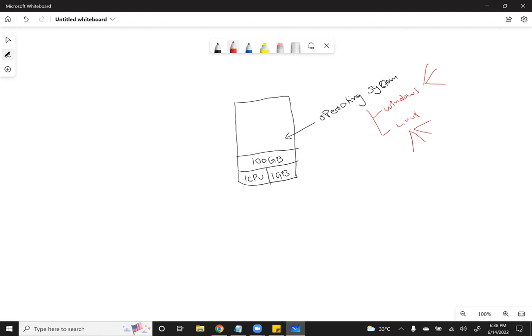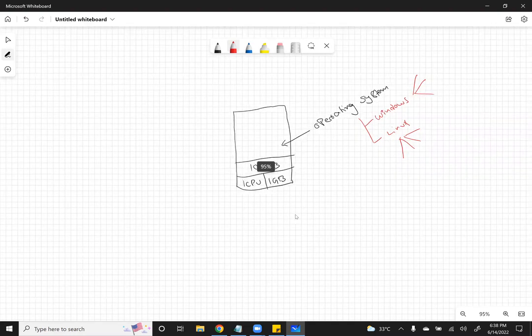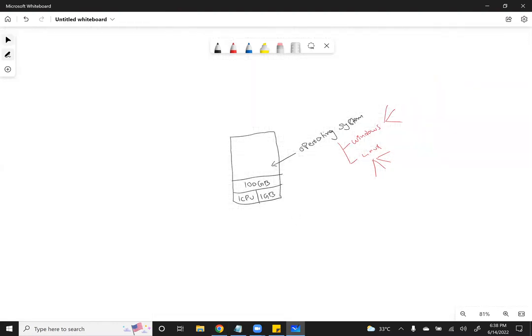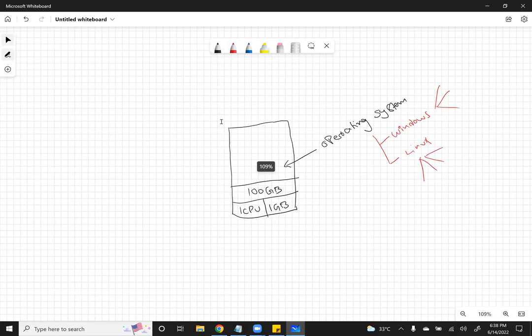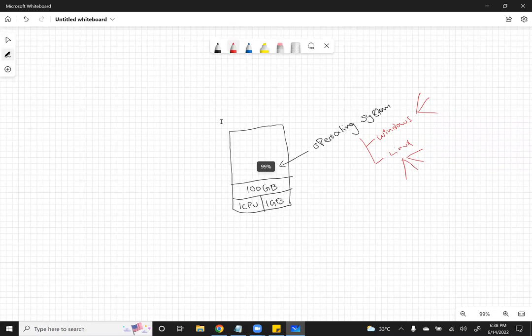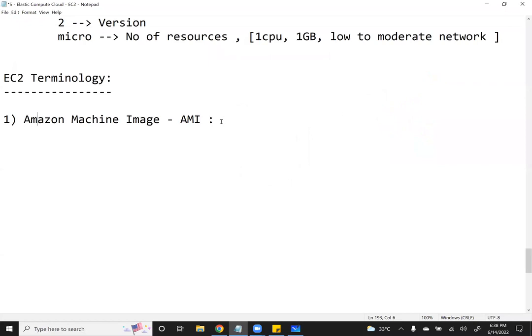So how will Amazon provide you this operating system? Once we create the EC2 instance in the cloud, do we need to install the operating system manually? No, we don't install the operating system manually. We have to select which operating system we need, so that Amazon will install that operating system and the software also. If you select, I need this software, those applications will be automatically installed in your EC2 instance at the time of creation. How that will be installed is using this Amazon Machine Image.